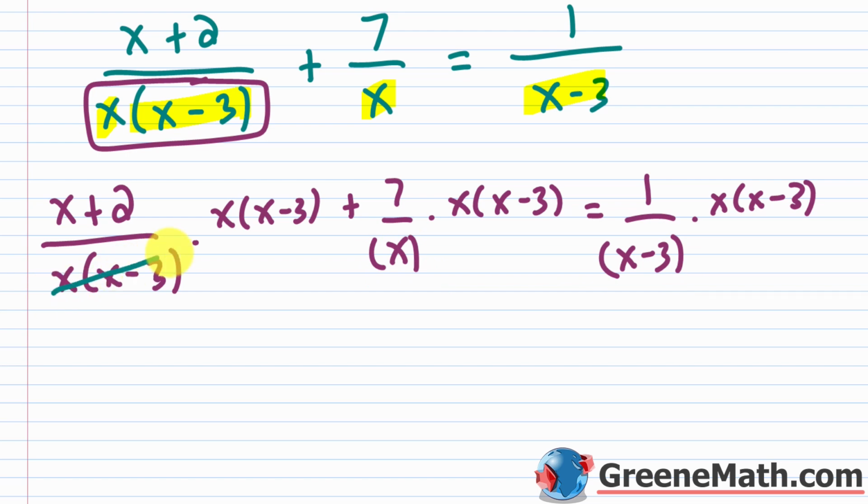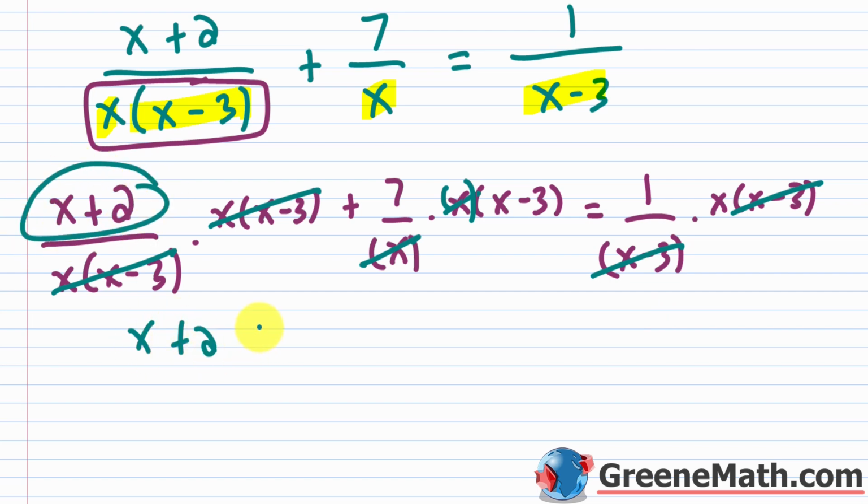So I'm going to cancel this out with this, right? x divided by x is 1. The quantity x minus 3 divided by the quantity x minus 3 is 1. So that's gone. Then this is going to cancel with this. Again, you could wrap this in parentheses if you want. It's really personal preference. Then this is going to cancel with this. What's left? Over here, it's x plus 2.